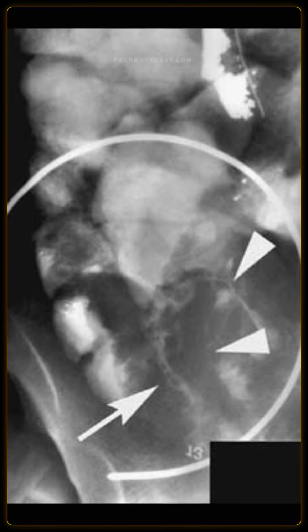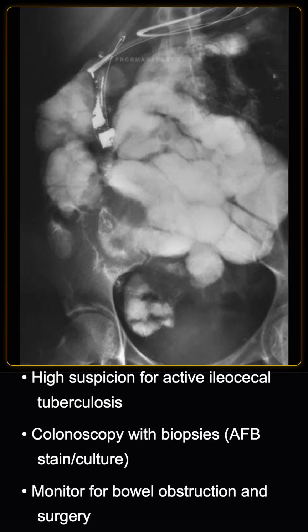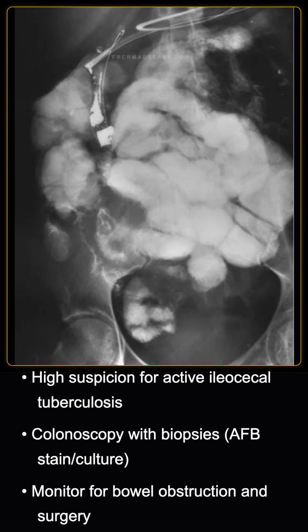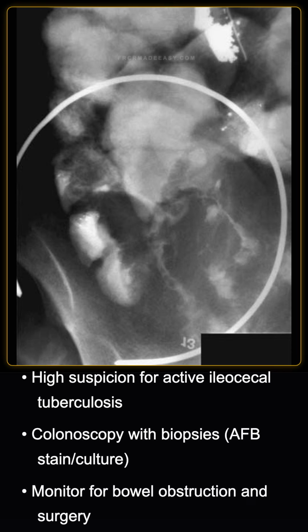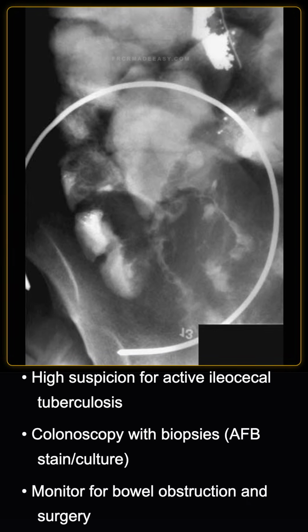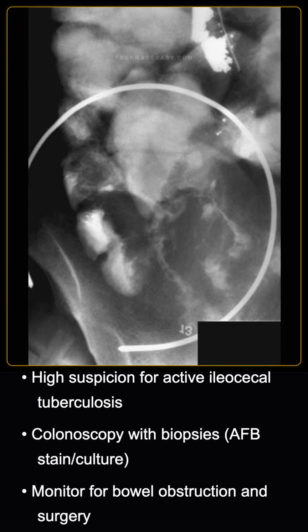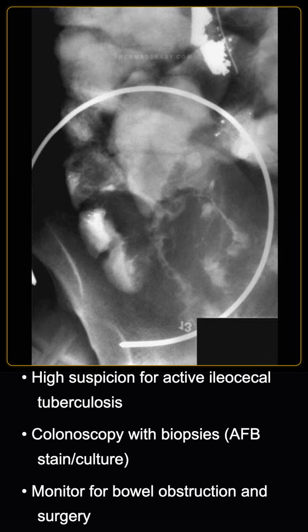How would you manage this patient as a radiologist? I would urgently contact the infectious disease team to report the high suspicion for active ileocecal tuberculosis. I would recommend a prompt colonoscopy with targeted mucosal biopsies for acid-fast bacilli staining and culture to secure the diagnosis, while monitoring the patient closely for signs of complete bowel obstruction requiring surgical intervention.